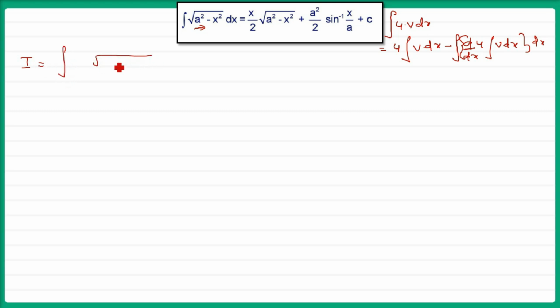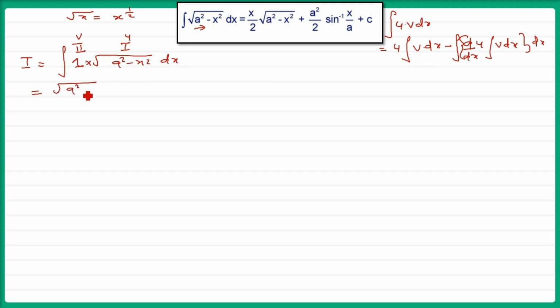So integration of under root a square minus x square, how are we going to go about it? What are going to be the steps? You already know that root x is equal to x raised to the power half. So we'll do it by integration by parts. We'll assume that 1 is already there, we don't have to assume because 1 is already multiplied by every number. Now we'll take the first function as under root a square minus x square and the second function as 1, as I indicated in the integration of u dot v formula we are going to use just now.